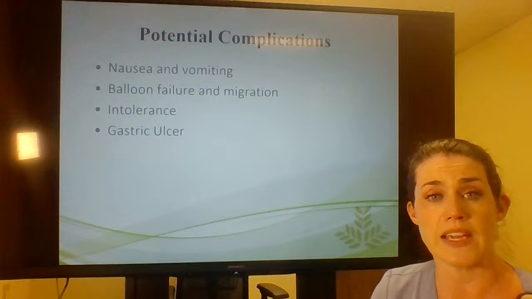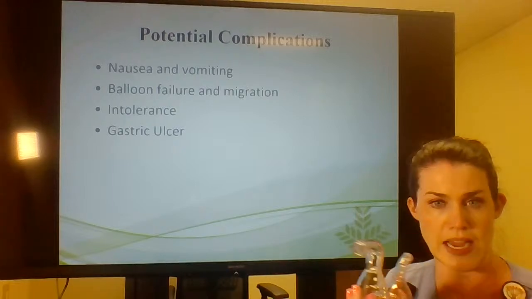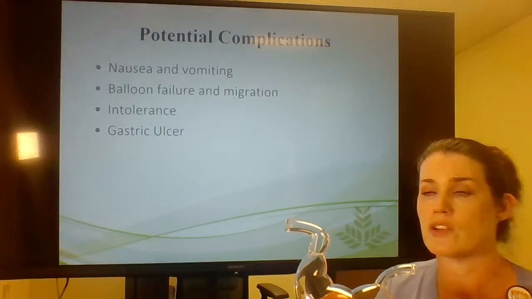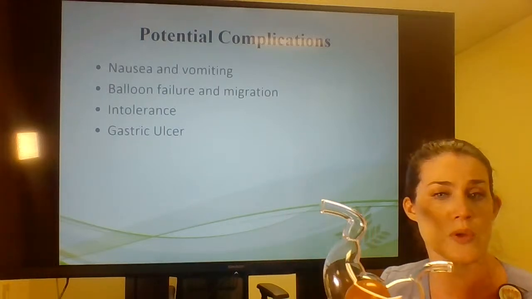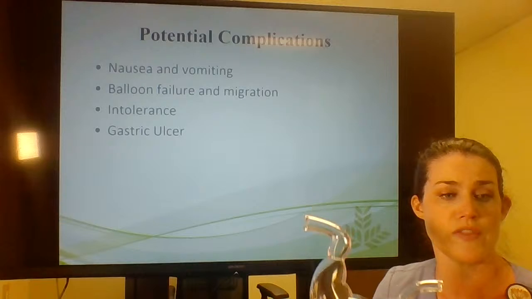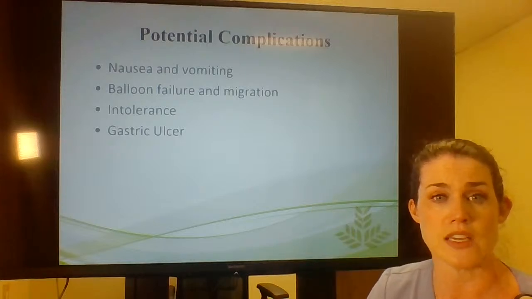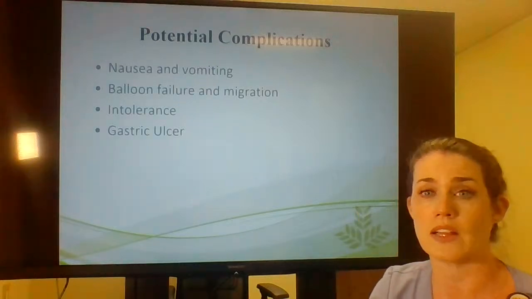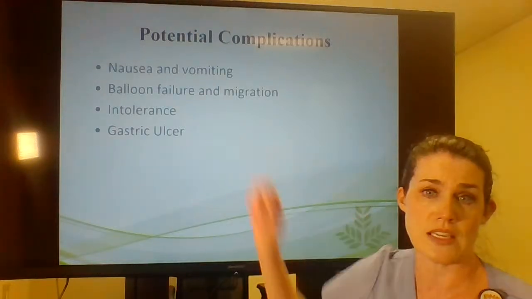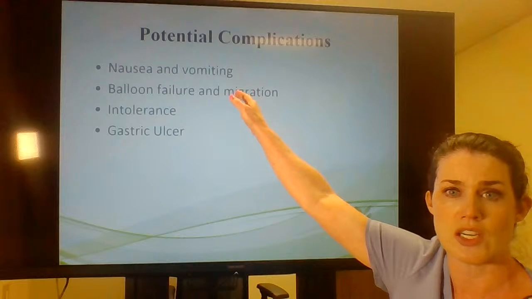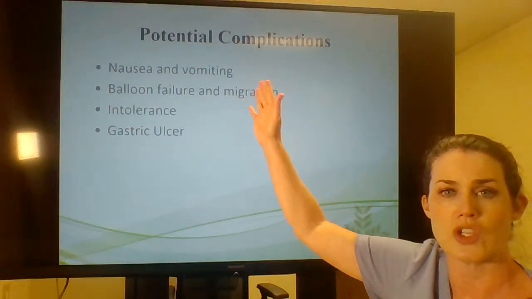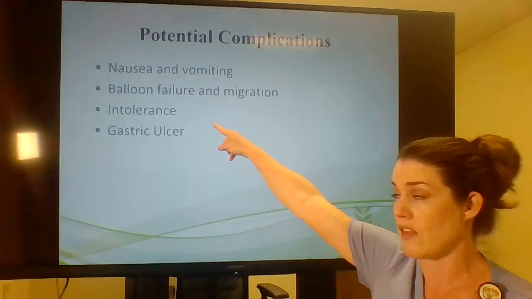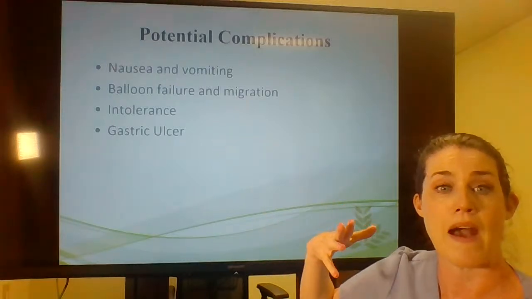Okay, some potential complications in regards to the intragastric balloon would be managing the nausea and vomiting. If somebody is not able to have that nausea and vomiting pass or be relieved after the 3-day mark, and they continue to not be able to tolerate that, then that would be called intolerant. So hopefully we can manage the nausea, vomiting with medications in the first 1 to 3 days. Typically, the majority of patients resolve that. If not, and they're intolerant of it, then the balloon would need to come out.